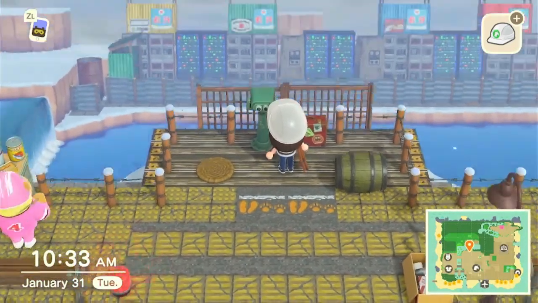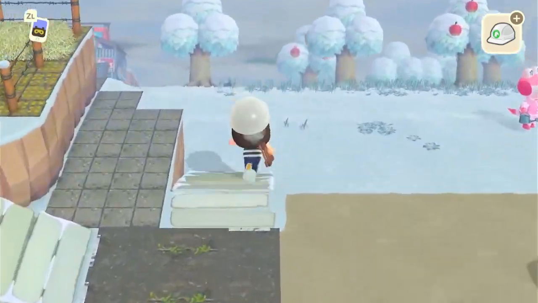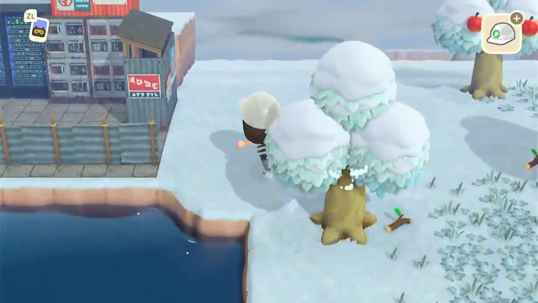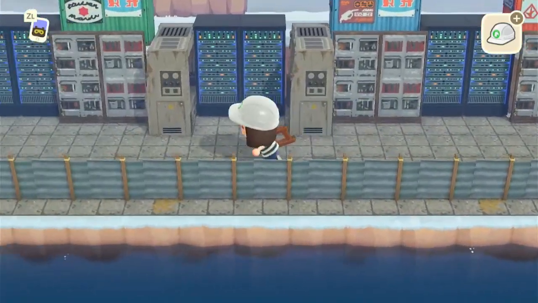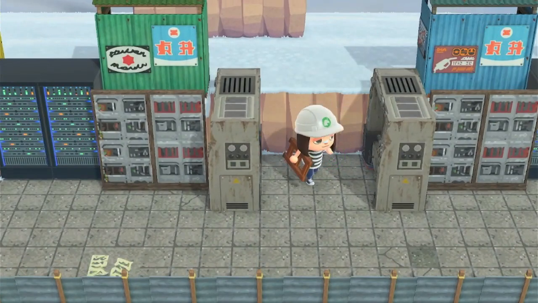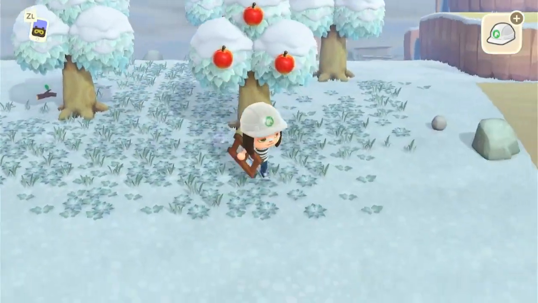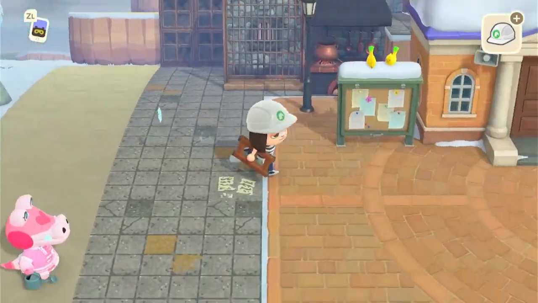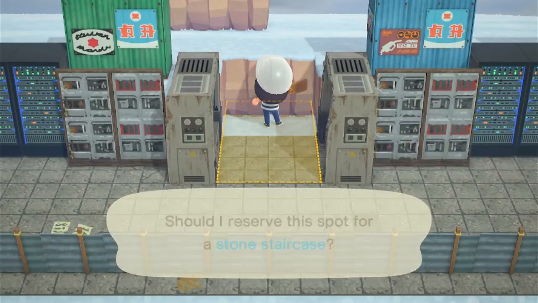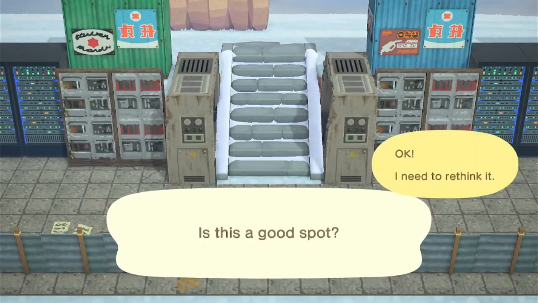I'm not really sure how I feel about those servers in between those two amazing machines. I think I do want to have access to the second level, so maybe I'll try putting some stairs there and see how they look. And maybe that could be the way that we can access that level. I'm not sure. I'm going to grab some stairs and see how they look. Let me imagine it. Oh yeah, I think that looks really nice right there. I think that's the perfect spot for them.